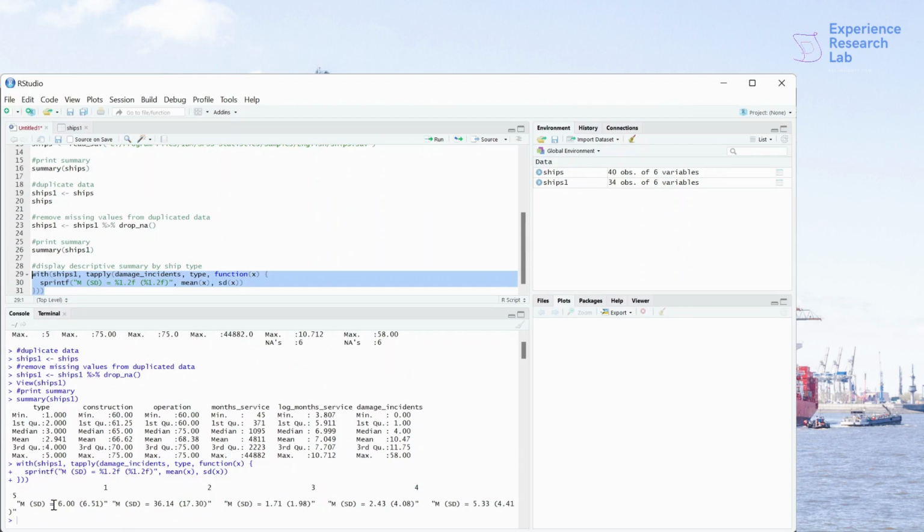Now looking at the descriptive summary across ship types, I can see that the mean and standard deviation vary significantly, but the most obvious one is the ship type 2, of which mean is significantly higher than the total mean. It is 36.14 compared to 10.47, so it's almost triple the total mean. Looking at such a significantly higher mean compared to the other 4, I would expect that ship type 2 would have significantly different behavior.